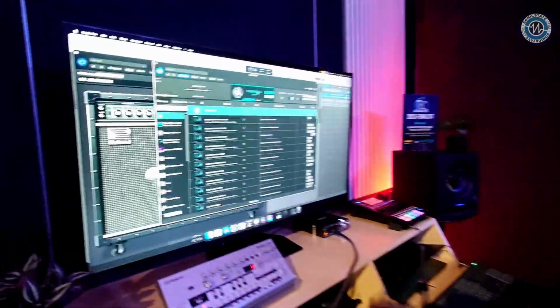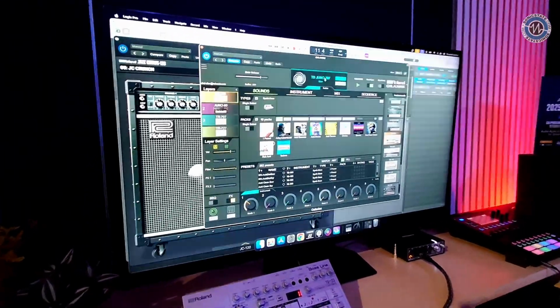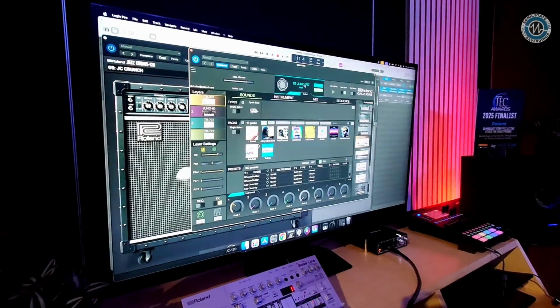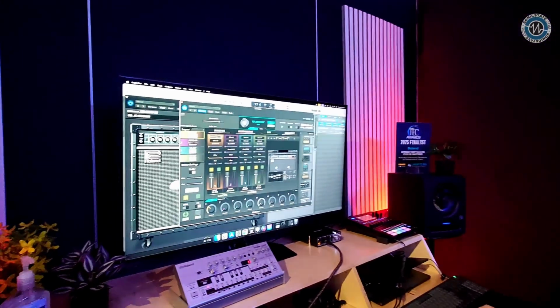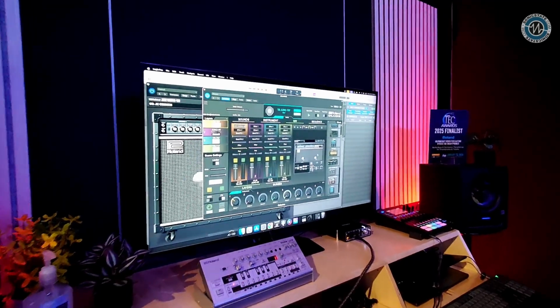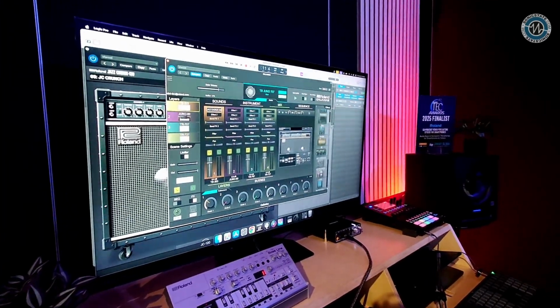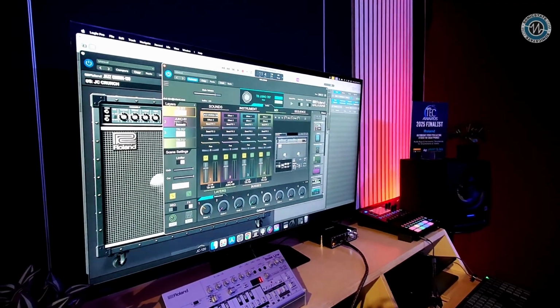Now, new within 1.5: users have always been able to make their own scenes, and 1.5 adds 3 new features. One is the ability to save and export your scenes and custom set lists. We've also added support for 2 new effects. One of them is the new Roland JC-120, which you can apply on your favorite synthesizers. And we also have a new modulation delay.